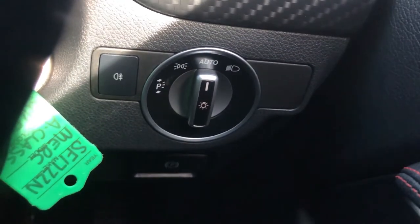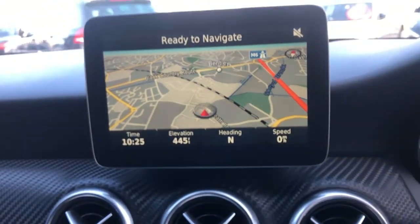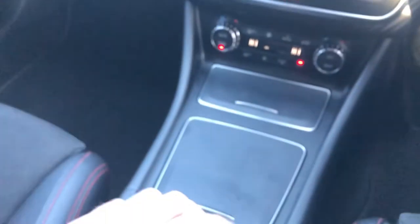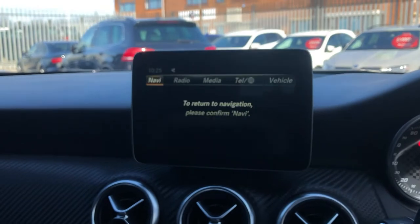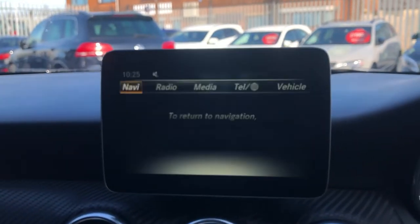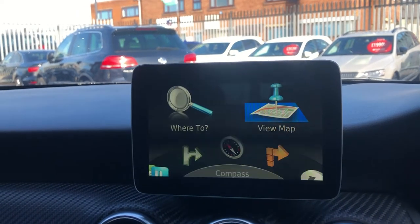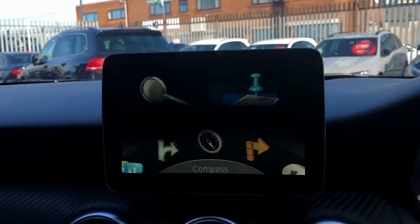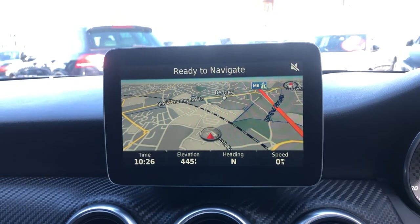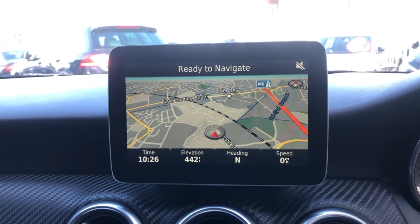In terms of your lighting, you can see just down here you've got your auto lights and your fog lights, and we'll move around now on to the media system itself. So it's not touchscreen, it is a tablet style, but it is controlled by this little gizmo here, which is the iDrive as such. So you can see you've got navigation, you've also got your radio, media, telephone and vehicle. Now on navigation it is run through the little SD card here, which is Garmin, and you're probably familiar with the Garmin layout and how well their satnavs work. You can see it's high contrast, high resolution, and really simple to use — you can click on the map, or you can click on where to, and you can put in all your destinations.